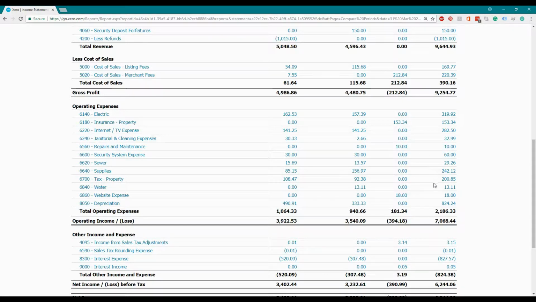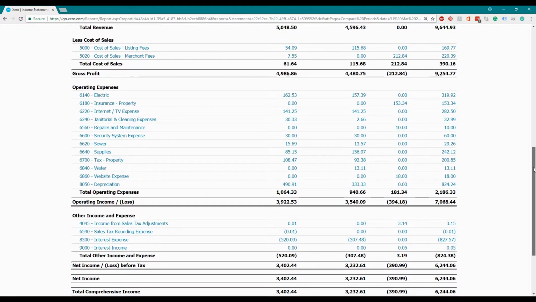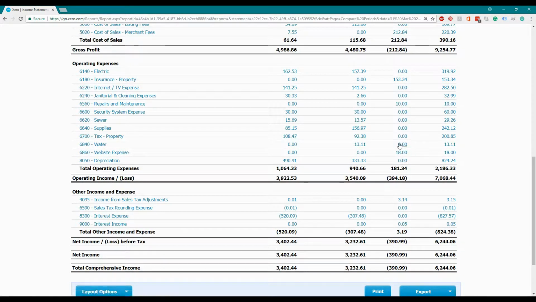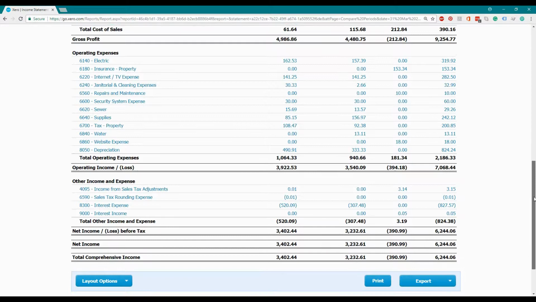Repairs and maintenance. Sometimes something may have been purchased and it was used for both properties, and sometimes we may split it half and half, but occasionally it may end up over here in the unassigned category because it was used in more than one place. The website is a good example. The website is used for both properties, and so it came over here under unassigned. It could also have been split half and half between the 2. And if you'd like it to look like that, you can let me know. We'll try to take care of that for you.